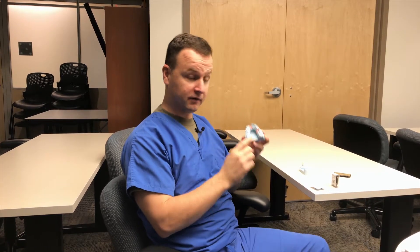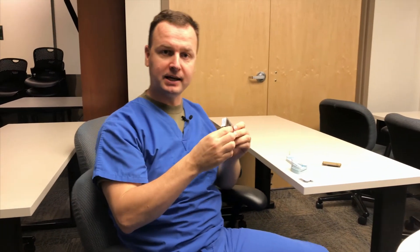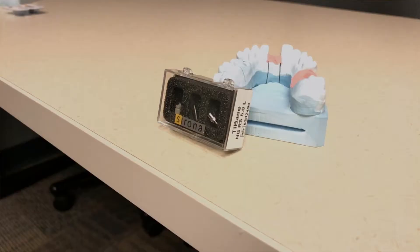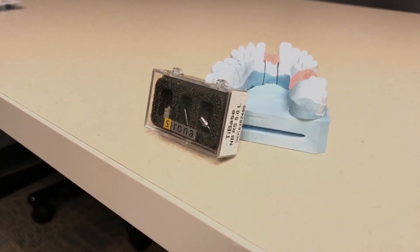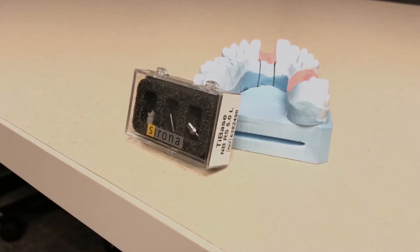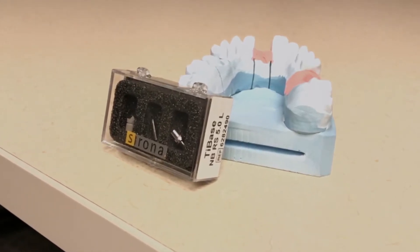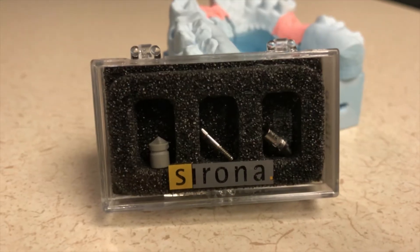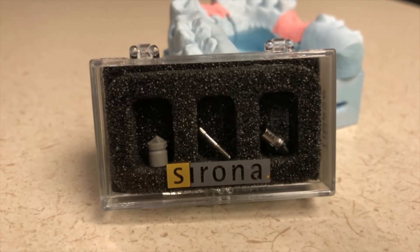What you're going to need is obviously a cast that's been poured with tissue moulage. You're then going to have to get the correct tie-based kit. The nice thing about the tie-based kit is it has the type of implant and the size of the implant on the case. Since we're doing a Nobel BioCare Replace Select, we need an NBRS 5.0. They make long and short, so this one has an L — you'll see right there, 5.0 L. In the kit it comes with the tie-based sleeve and an abutment screw. I suggest that you get a lab screw when you do this and set aside the set screw.